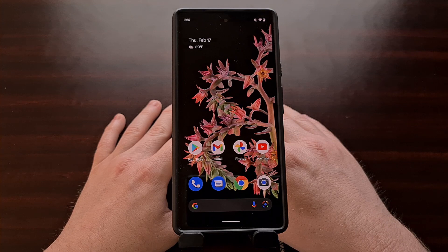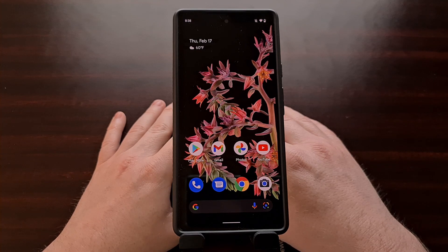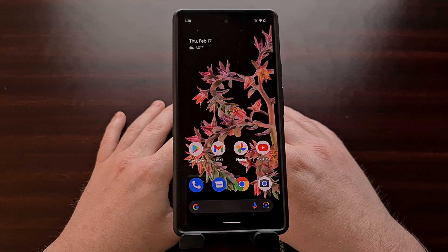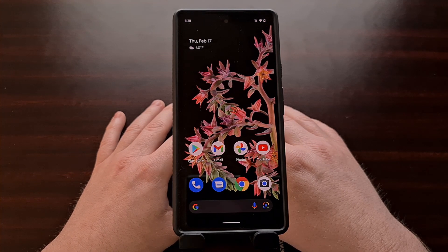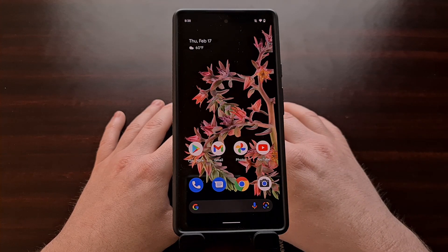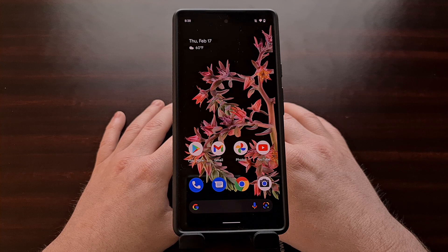Thankfully there's still a way to boot out of Android's recovery mode even if your power button is broken, and that's what I'm going to show you how to do in today's video. But before we can begin we first need to have some things set up ahead of time. In order for our PC to make a connection to our smartphone or tablet we need to have the OEM's ADB USB drivers installed.